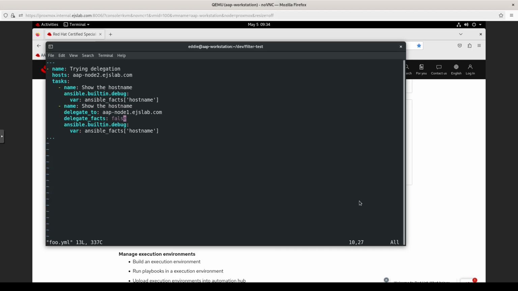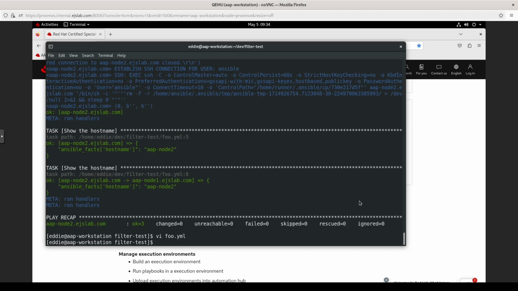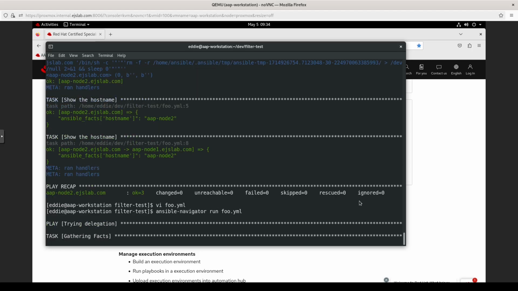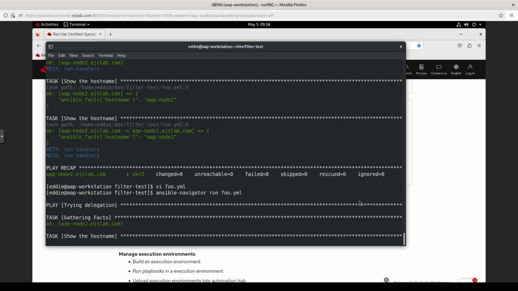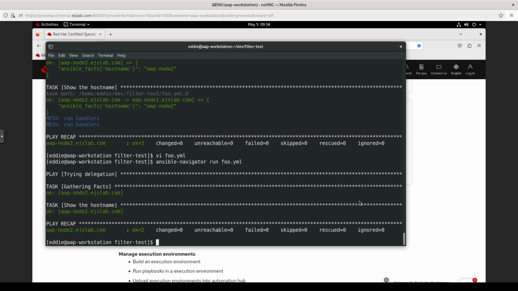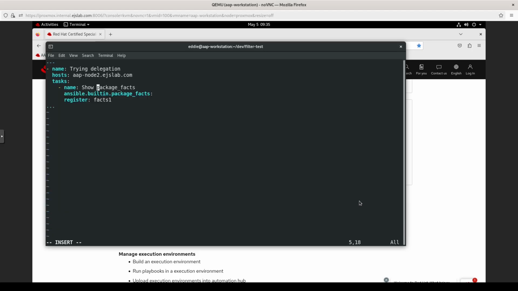Let's try something. I think this is going to give us all of the packages installed on this system. I don't use package facts that often. I'll gather the package facts, and I'll call it gather package facts.